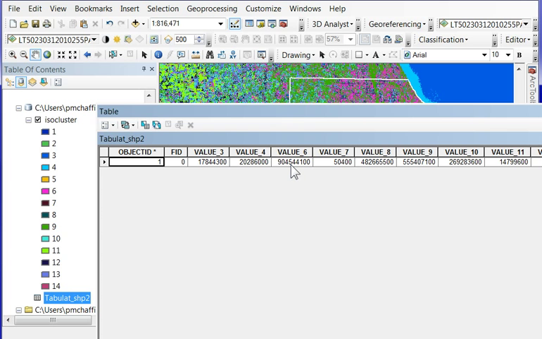So this particular land cover category has 904.5 square kilometers.